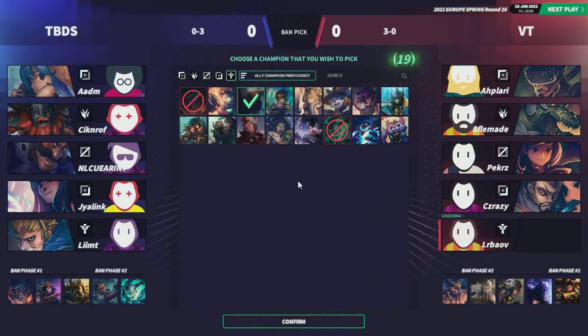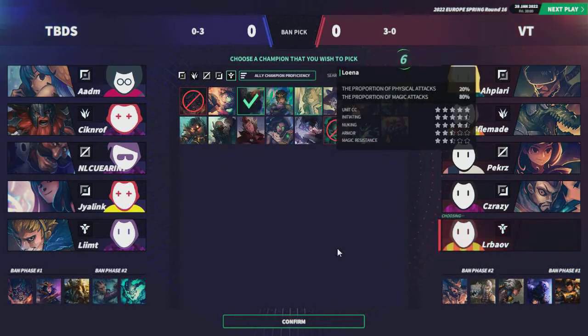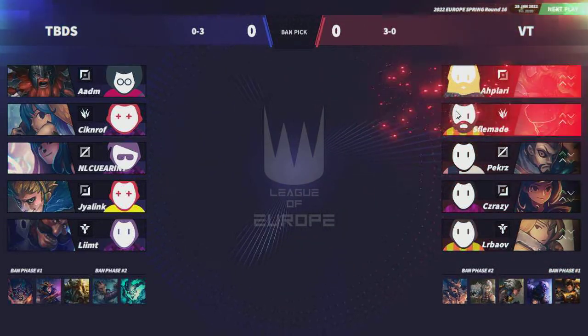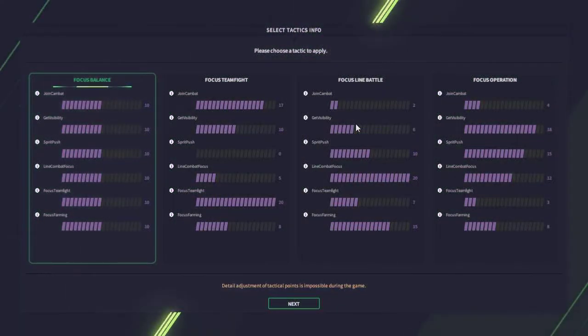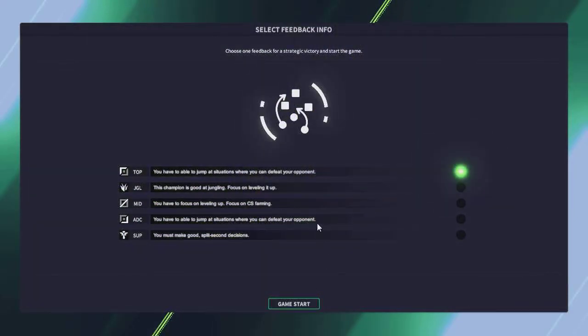In here, who should select? They got Braum. Maybe Nautilus. No Leona, let's go for Leona. Okay, like that. Let's go for Leona. Let's try to protect in there because they have Braum, he's super tanky, so let's go for the support.